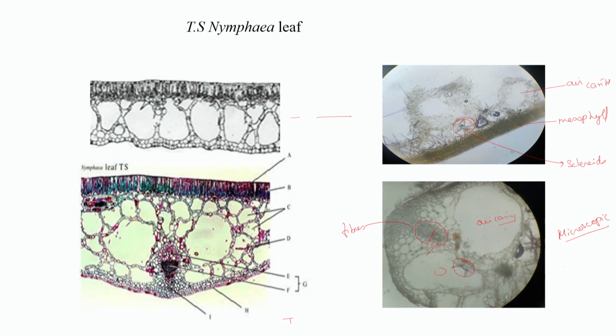See, these are the pictures of those portions of the leaf where veins are not present. Here the thickness is slightly less, and where veins are present you will see a slightly bulging outline at the portion where veins are there. You can see a lot of air spaces. You can see sclerids emerging from there. Here also you can see a lot of sclerids. This vascular tissue is there, this is the fibrous tissue, this is the xylem, and some phloem portion will be there. This is the mesophyll tissue and air cavities.